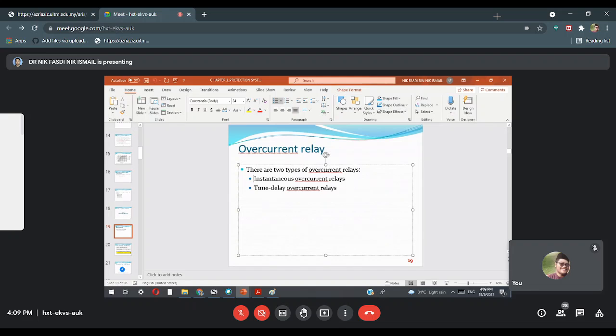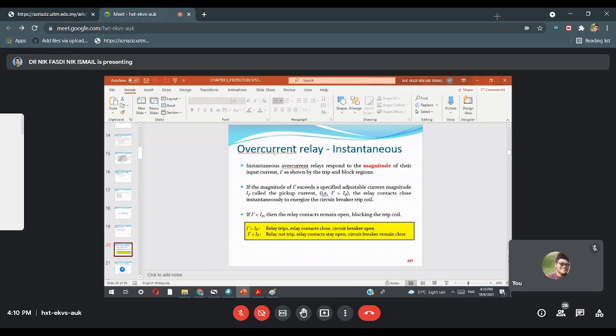As the name instantaneous suggests, once the current is over the setting, which we call the pickup current, it will turn on automatically and immediately. If there is a time delay, even though it has achieved the pickup value, there is a delay, and we can set the delay. Sometimes we don't want the relay to turn on straight away for a fault, maybe because of the area, location or position, so we try to delay it. It is not easy to isolate the part, because of the effect on the operation of that particular area, so we have to put a time delay.